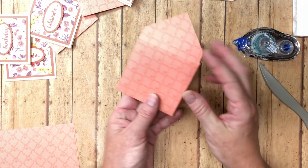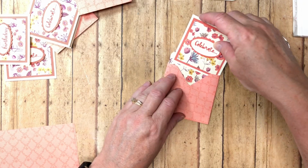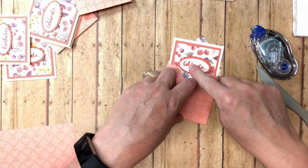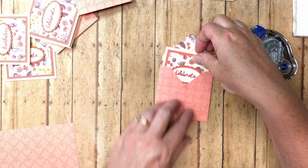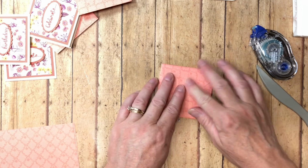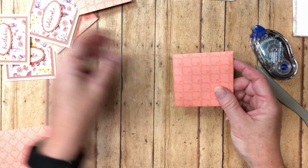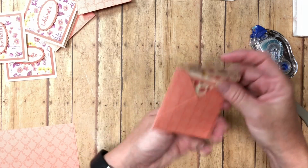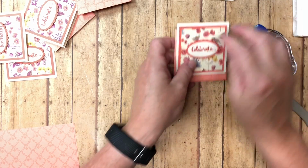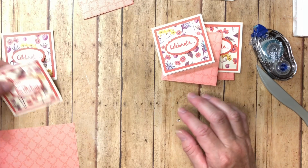Isn't that great? So there's our envelope, and what we do is we're going to slide in carefully because this is raised up. You could also not use dimensionals and just adhere it flush to the card. But there's your cute little envelope and card. How sweet is that? So here's the one we made today, and the other few that I made here.